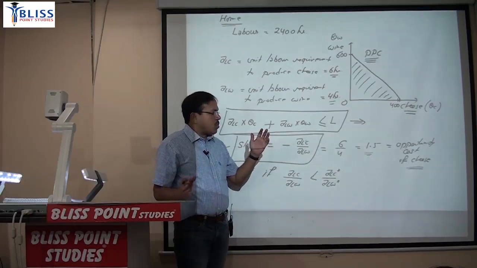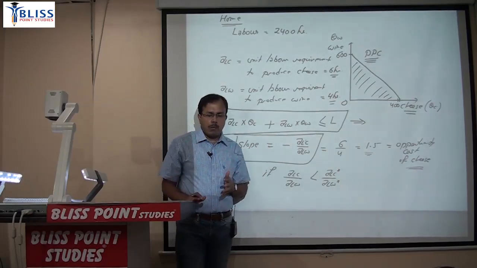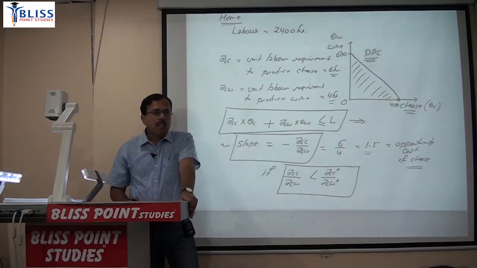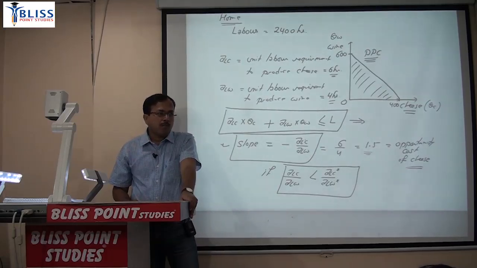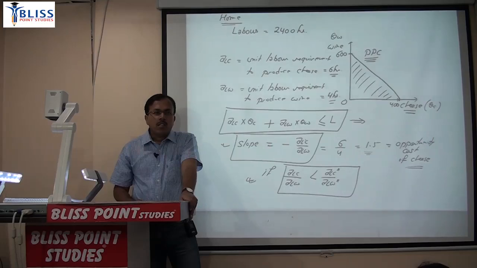But अगर चीज़ का अपॉर्चुनिटी कॉस्ट हम कंपेयर करें कि होम कंट्री में कम है या फॉरेन कंट्री में कम है, तो if you find that the opportunity cost of cheese in the home country is less, then the Ricardian model says that the home country has comparative cost advantage in producing cheese. So a country has comparative cost advantage in cheese if the opportunity cost of producing cheese in that country is less.